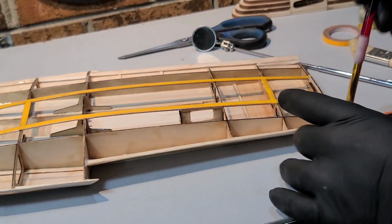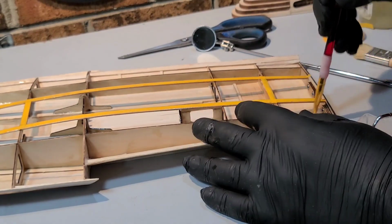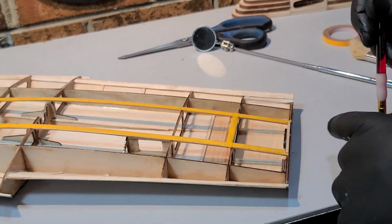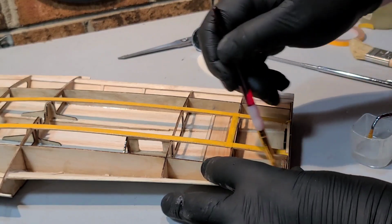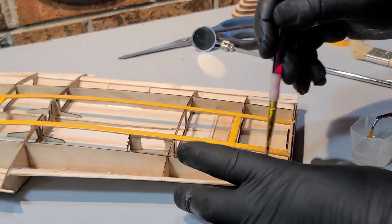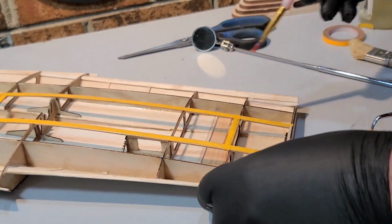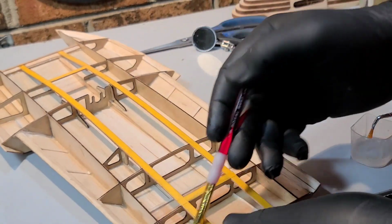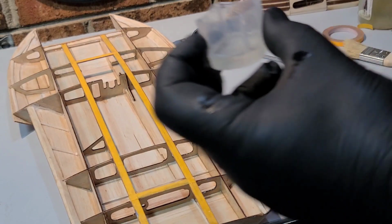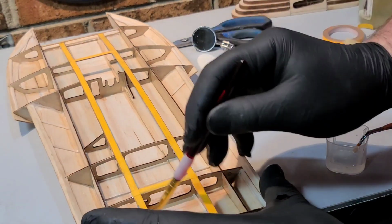Now you don't want to use, like, 1 ounce chop strand mat in a boat this size. That would be ridiculous. So you have to scale down the thickness and weight of the mat to compensate for the size of this boat. The veil will do the trick. Otherwise we'd be adding 16 extra ounces in this bad boy.